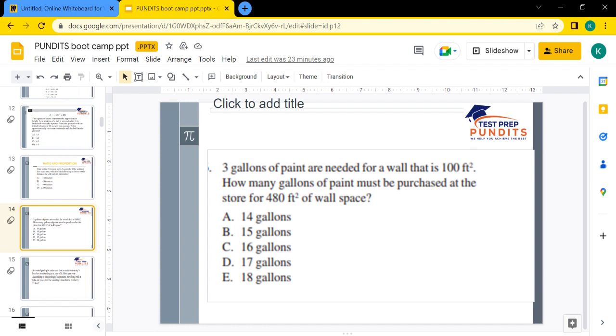Since this is a question that involves real life logic, you need to think like it's real life. You need to apply your critical thinking skills and realize that I need to buy 15 cans of paint so that I can paint this entire wall without leaving out any part of it. So the answer is 15. Be mindful of real life logic when dealing with questions involving real world situations.